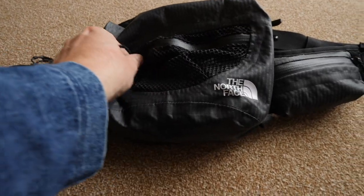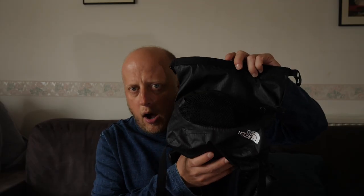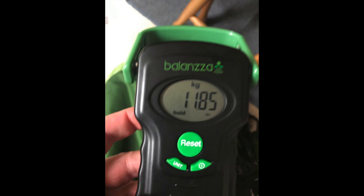Number five is my bum bag — or fanny pack. I spent ages trying to find one and I wanted it to be waterproof since my backpack doesn't have hip pockets. This is the North Face lumber bag; it expands out so you can fit quite a lot in. It's ideal for a camera — I could put it in, do the roll-top thing and not worry about rain. It's got little pockets for snacks and a front pocket for your wallet. My pack weighed 12kg without food and water — water was 2kg, food was 2.5kg — so with about a kilogram of stuff in here it was pretty heavy. But it really does help take some weight off your back.